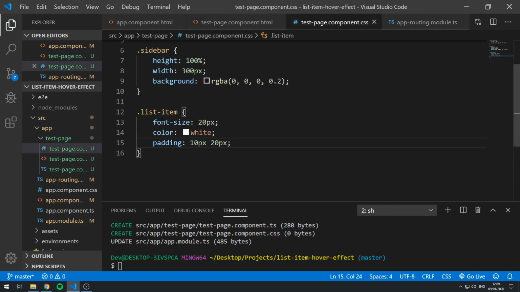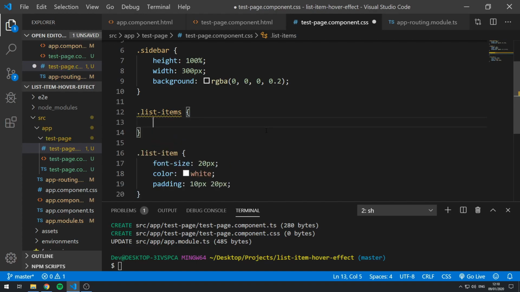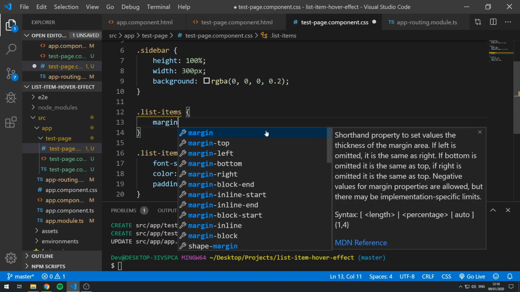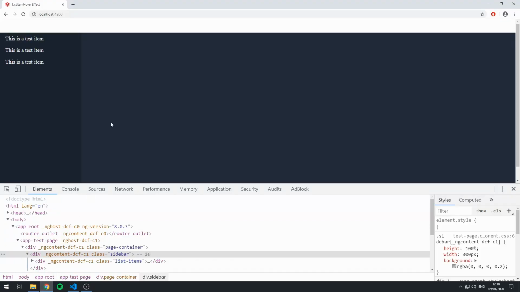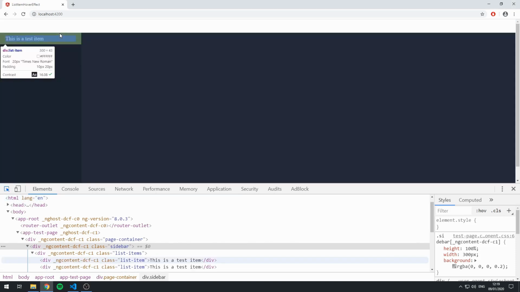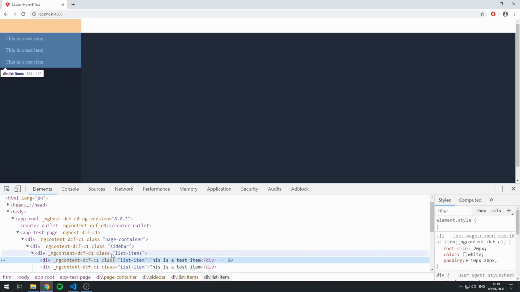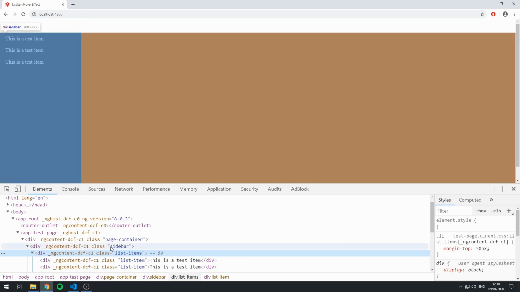So let's create the styles for the list items, and inside here we can set the margin top to 50 pixels. Okay, let's save that now and go back to the browser. Okay, and we get this white bit up here. Why is that? List items should have been inside the sidebar. I'm not sure why that's happening.